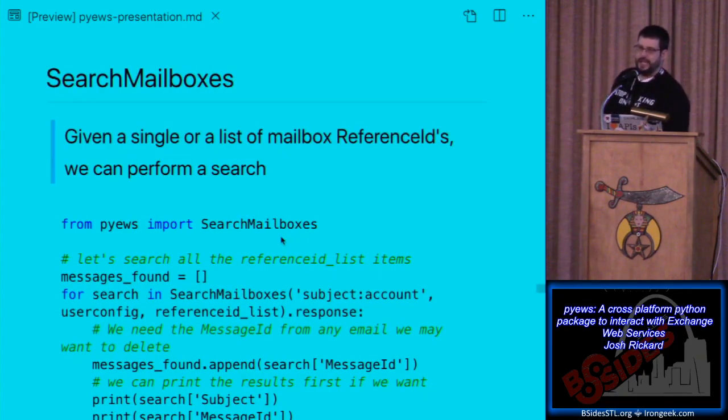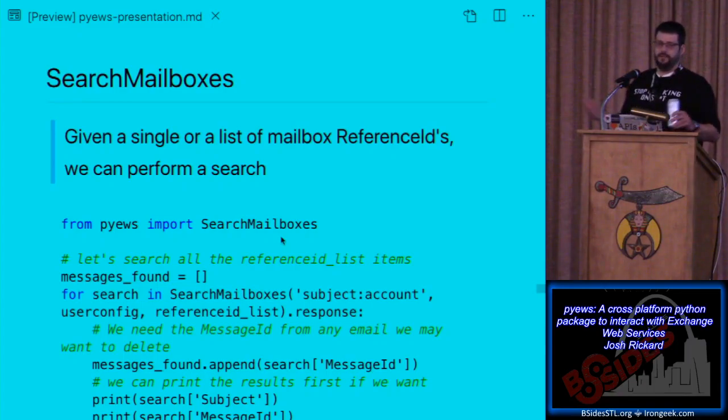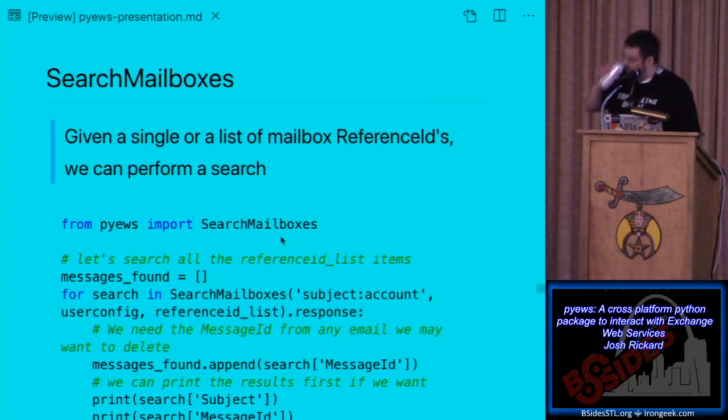All right, so the search mailbox. Now if we have our list of mailboxes that we want to search, we need to perform a search. One reason why EWS is extremely powerful is it is faster than anything else out there. You wouldn't think so for this old protocol of SOAP. Side note, SOAP is actually an RFC standard. REST is not at all. It never has been, never will be. But SOAP is, and it has been for many years.